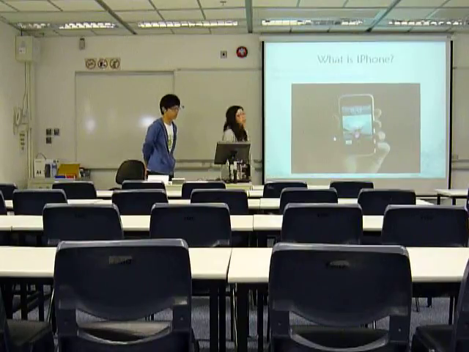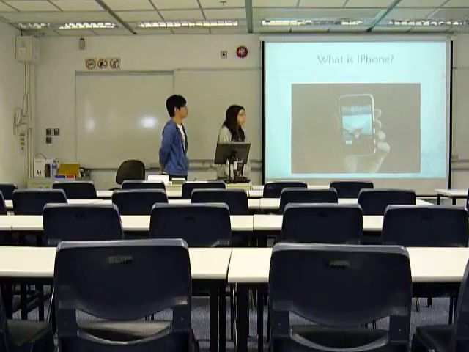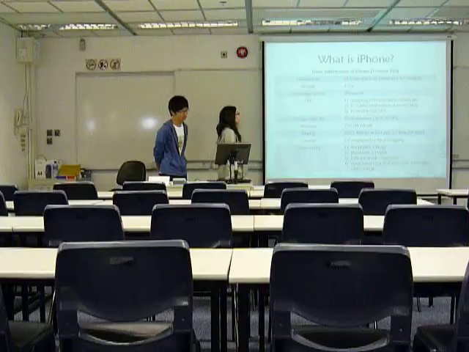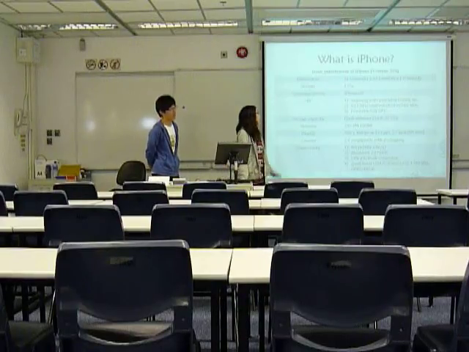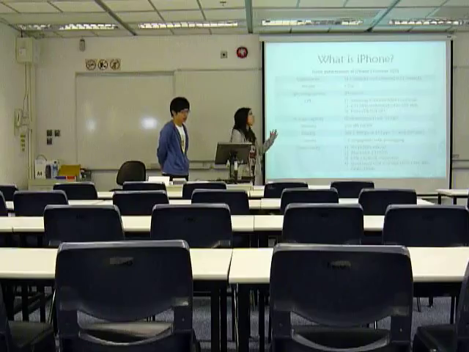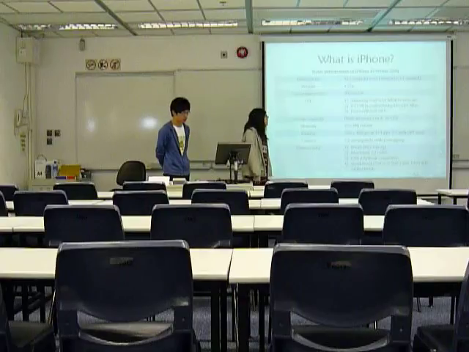So after watching this video, I hope you can have a brief idea about what the iPhone is and the functions provided by iPhone. Here is the basic installation of iPhone, and we can see some physical information about the iPhone, such as dimensions and weight. Besides the physical information, we can know some digital information too, such as the operating system, the speed of the CPU, and even the compatibility of iPhone. From this table, we can see that iPhone can be connected by using Wi-Fi, Bluetooth, and USB.